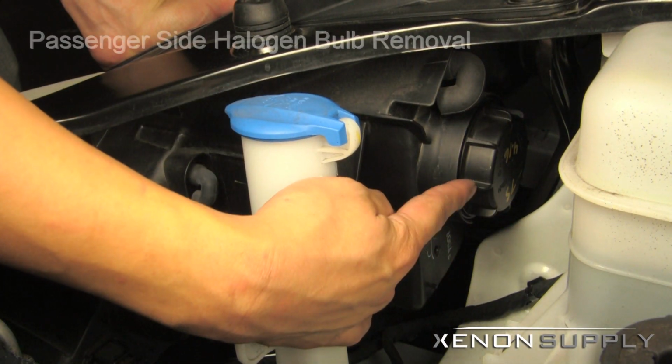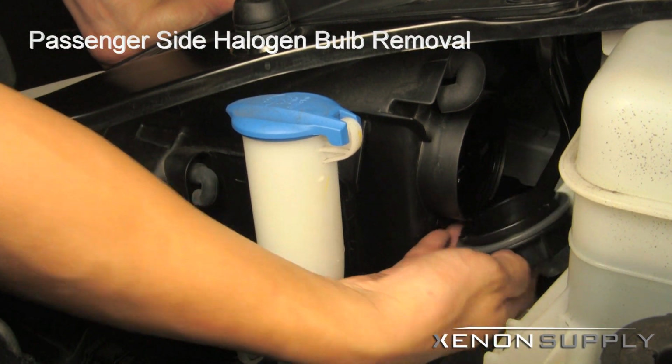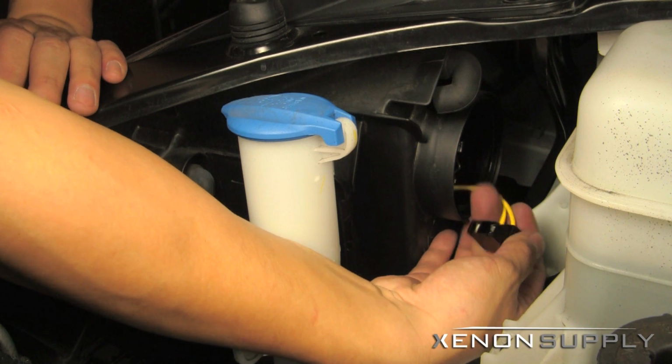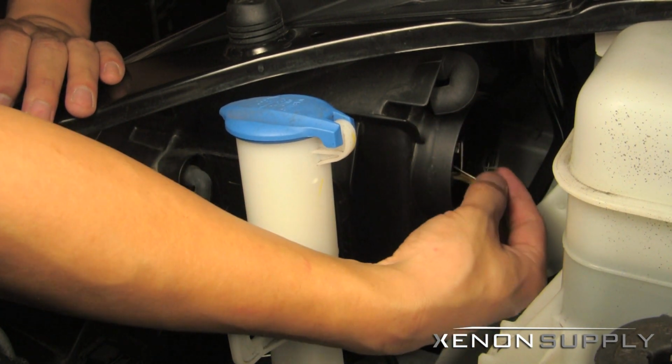To remove the old halogen bulb, twist the cap counterclockwise to unlock and pull away. Once removed, unplug the stock H7 headlight connector, press down on the wire clip, and release the bulb from the socket.